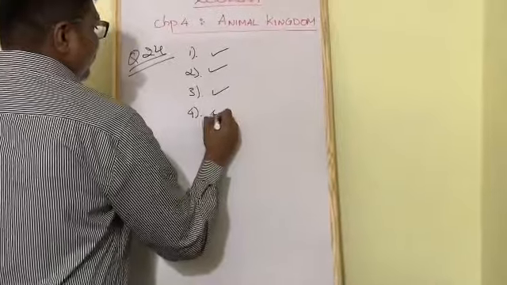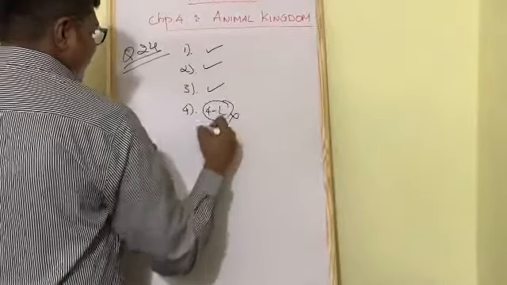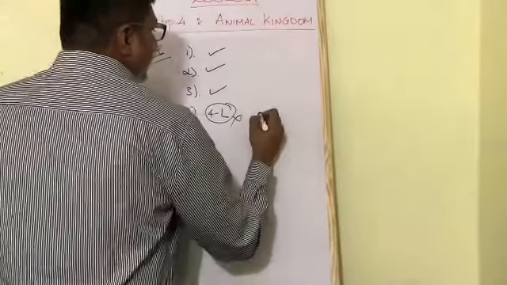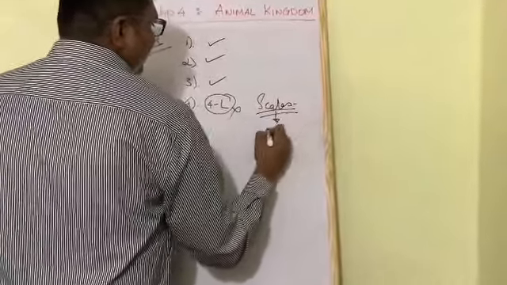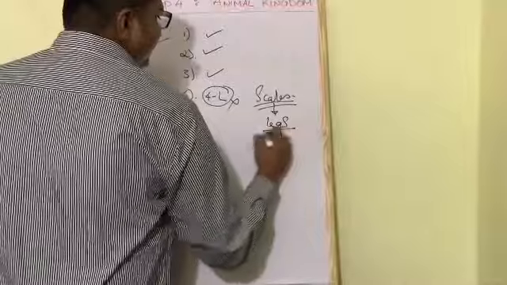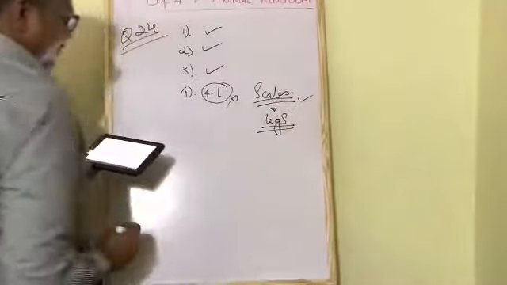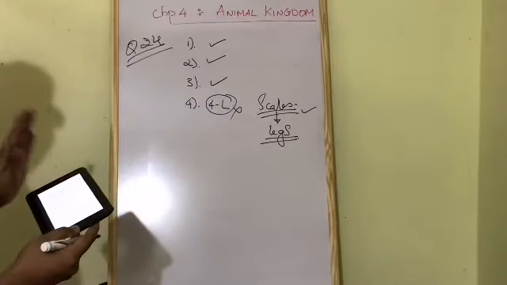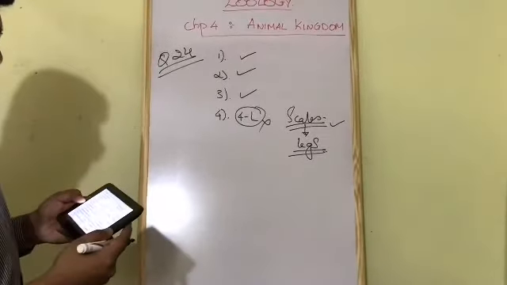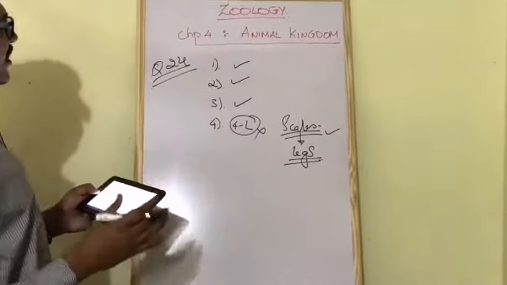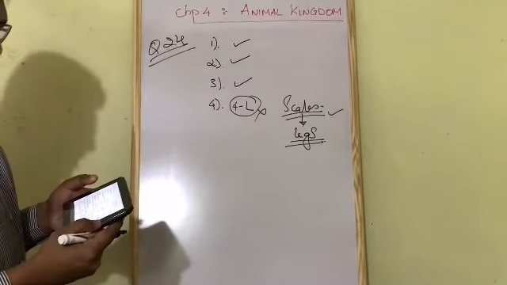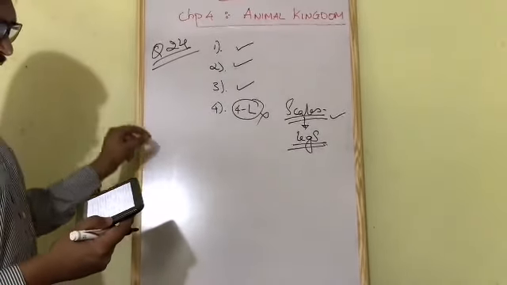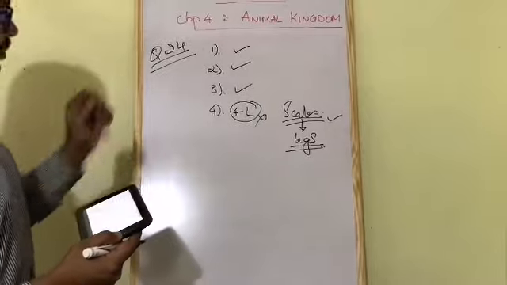Next, fourth option, they are quadrupedal. That means they walk on four legs, which is incorrect, and they have scales. Now the entire body is not covered by scales, but the legs of birds are covered by scales. So this is the situation of all the options. You can see that more than one option seems to be correct for this particular question. But the question is asking very clearly which one of the following is the characteristic for birds.